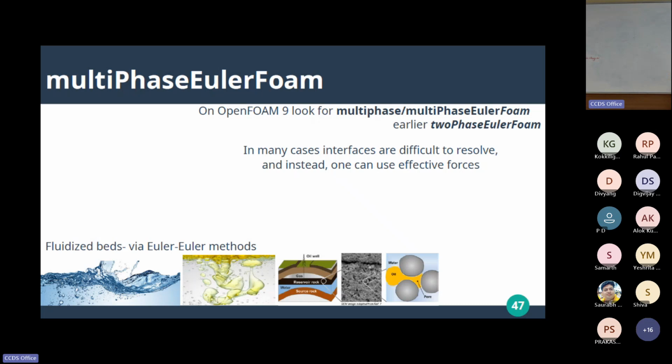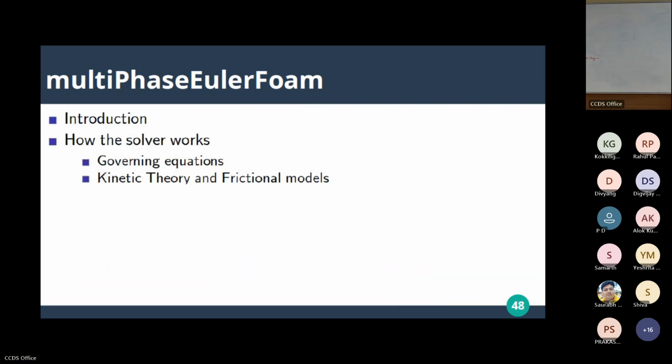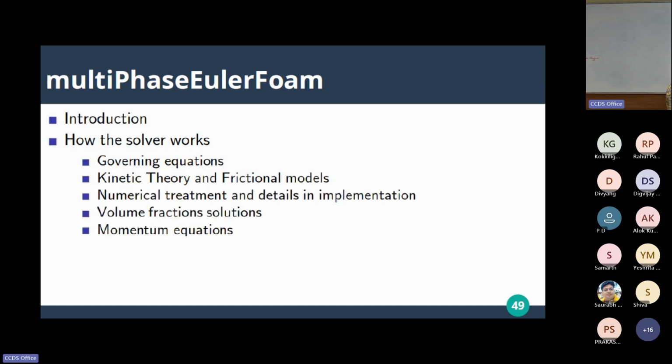So this Euler kind of technique is helpful in that case. For that, you write two separate equations, your Navier-Stokes equation. Some coupling terms come because of kinetic theory. You include those things and simulate it. It is the oldest and traditional fashion of understanding multiphase flows.